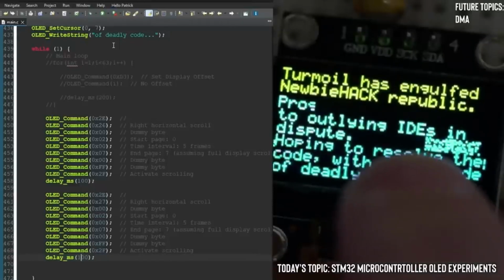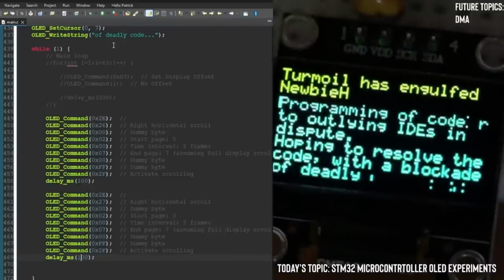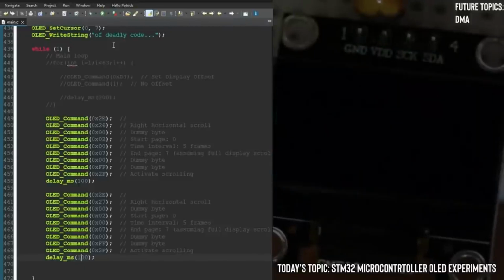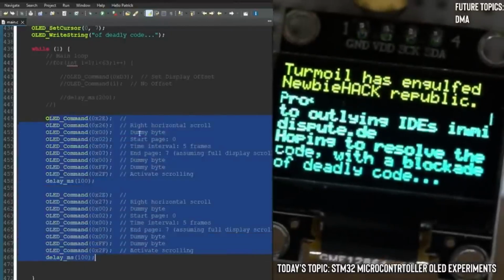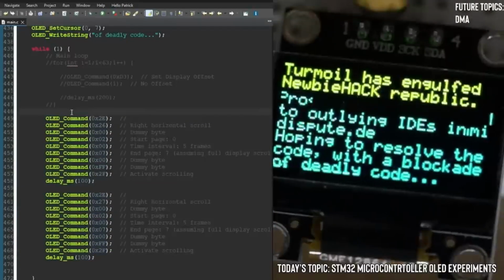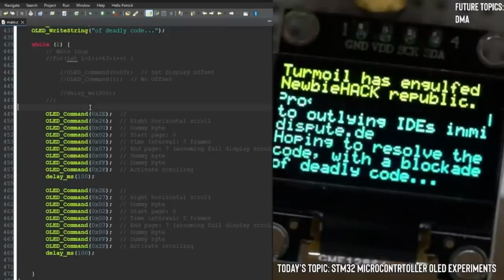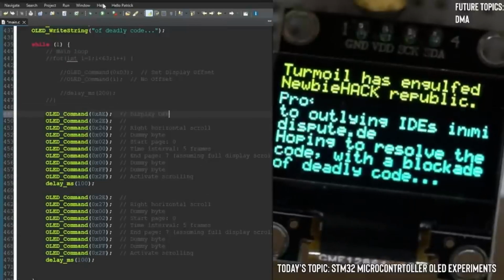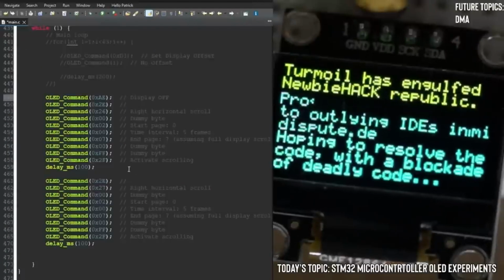You can see this artifact here. So the horizontal scrolling isn't as smooth in operation. Okay, that looks good. Well, no, still not. Yeah, I'm not going to get this to be right. It could be the fact that I'm trying to do this in the while loop too, and maybe I need to turn the display off and then on again. I can try that. So display off, and then turn it on for each one. I think. Yeah, I can also increase the delay as well.